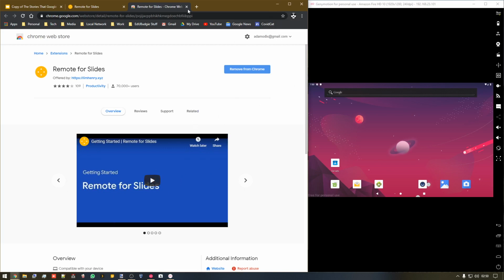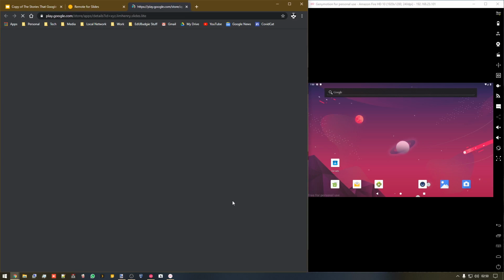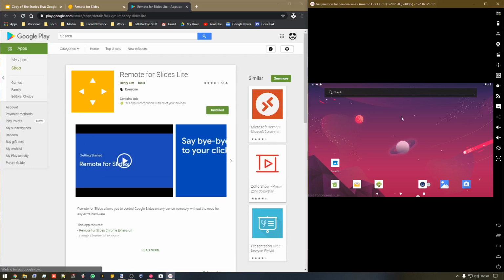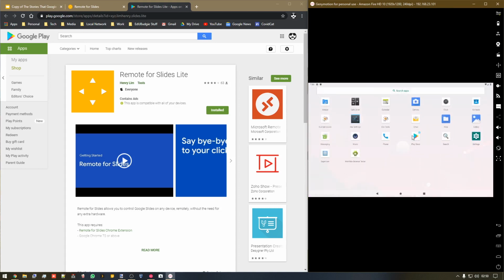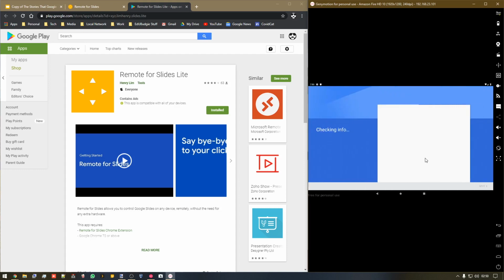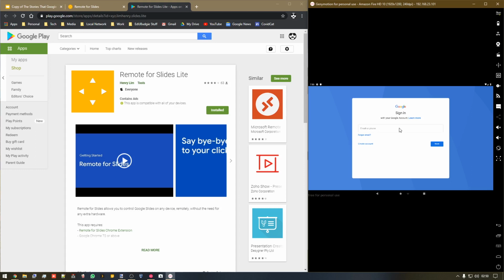So once you've got this installed in Chrome, the second part, you've got to download the Android app. And now this is on the Play Store. What I've got here is a thing called Genymotion, which is an Android emulator. So yes, it's on the computer, but this is showing you just a typical Android device, a very generic one. So we'll download and install it now. You've got to open up the Play Store, and I'll have to apologize here. It's somewhat slow because it's being emulated, but just bear with me.